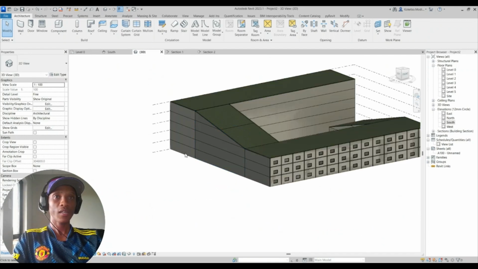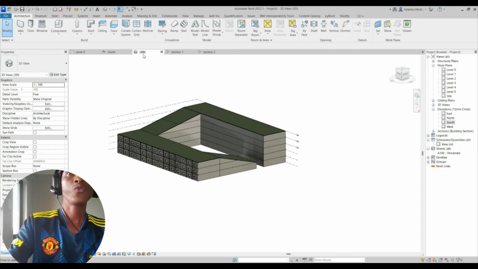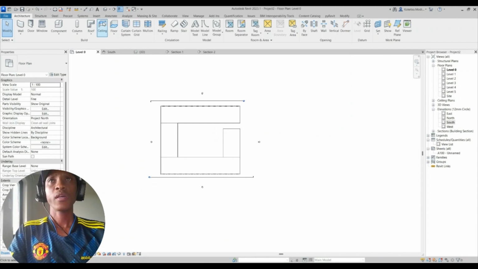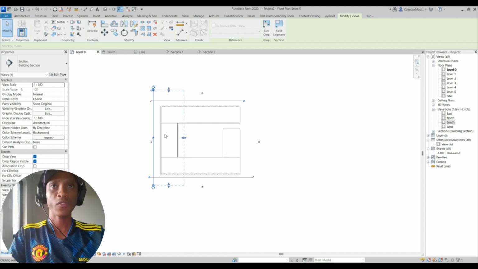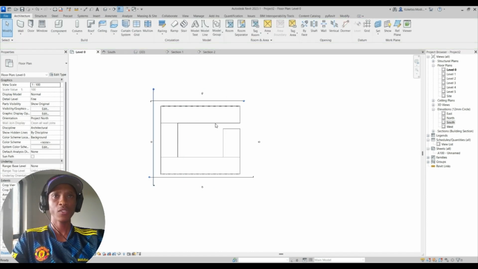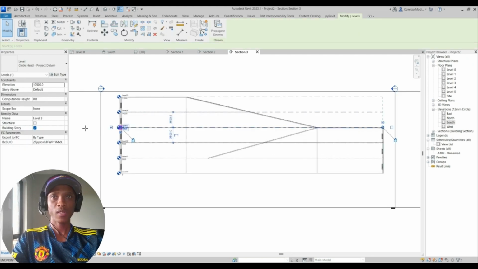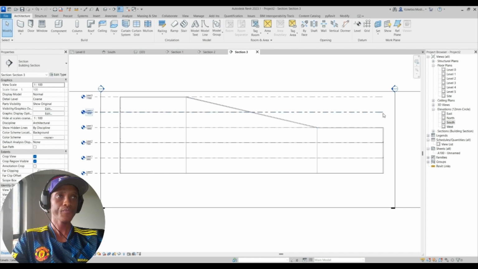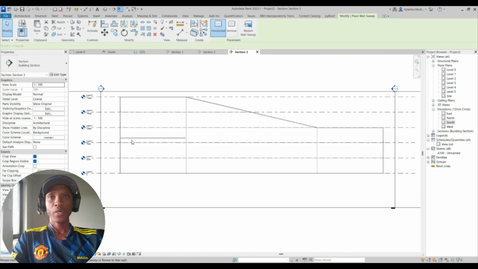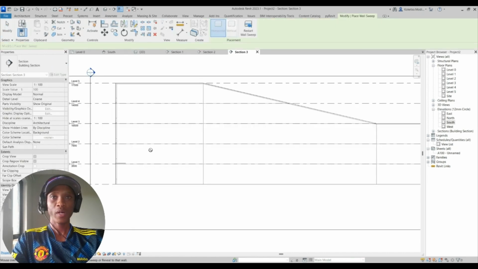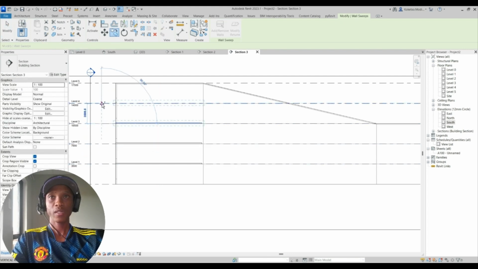So the next thing is I'm gonna go to level 0, and I'm gonna place my section right there, reduce my view extent, open up this section, and I'm gonna place some windows and sweeps on the side. So let's just extend the levels. I'm gonna go with wall and say sweep, and I'm gonna place my horizontal sweeps first. Let's just place it like that.